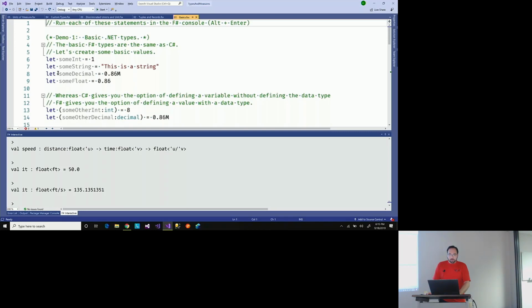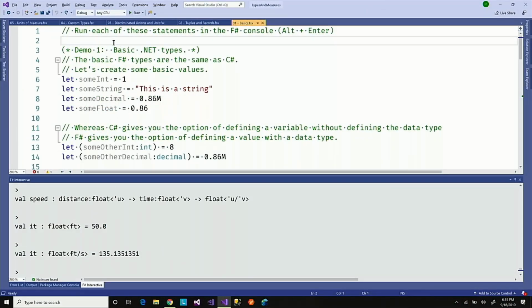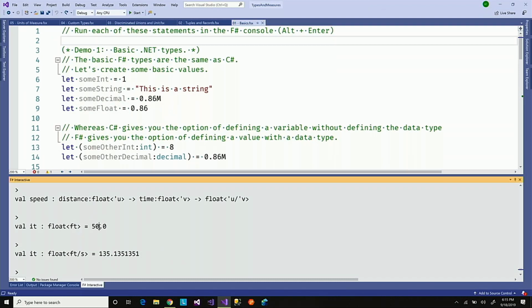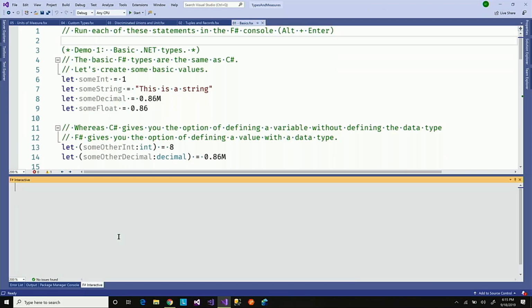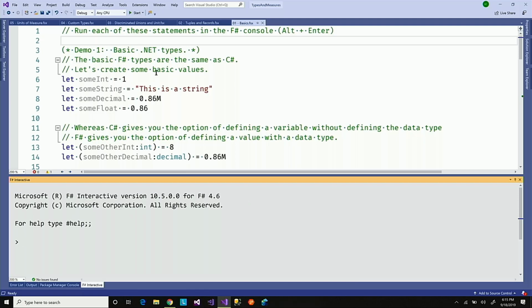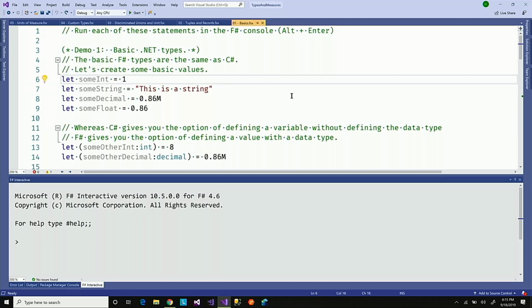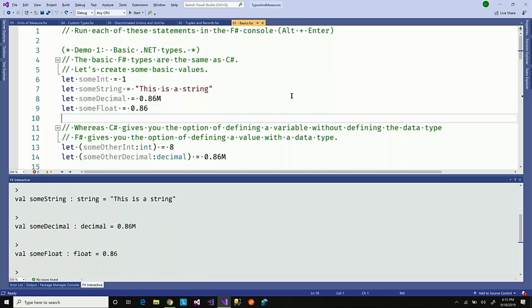So here we go. In the console, I've got Visual Studio. I have the F# interactive console. I'm actually going to reset this so that we start from ground 0. And we have basic types. So I can define integers and strings, decimals, and floats. One thing I want to point out, F# does not allow for implicit conversions.